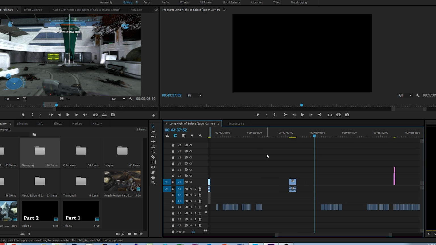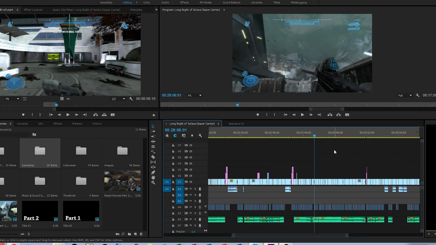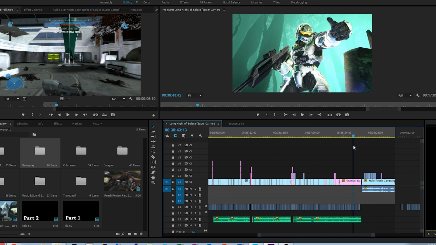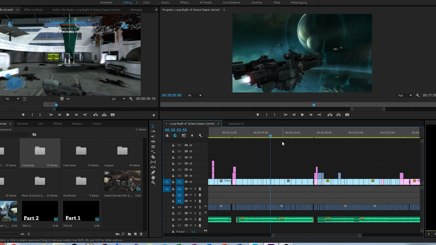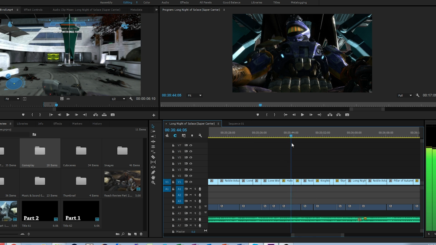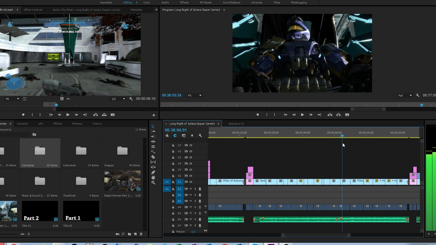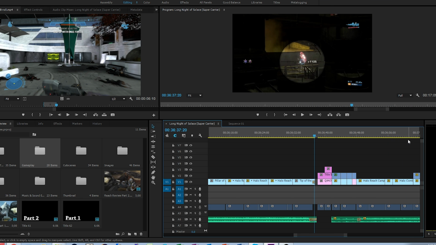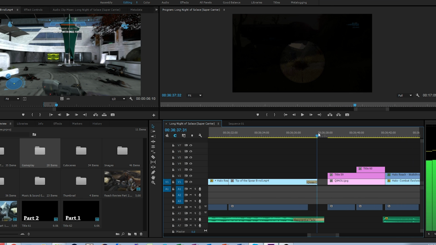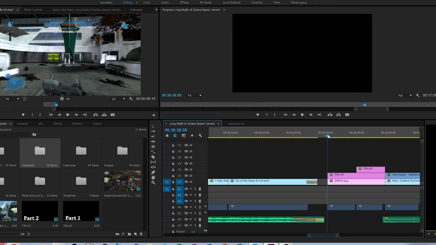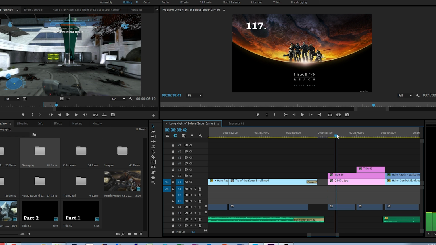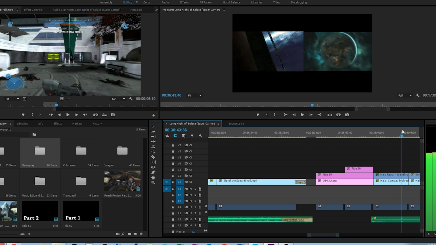So I basically do that for every single thing that's in here. I cut it, I place it, I match it up, I make sure it's all good, I space it properly, I transition my music very well in the video part of it, so that it fades to black for a little bit, gives you a bit of time to breathe, and then the next portion of the video pops up, music plays.